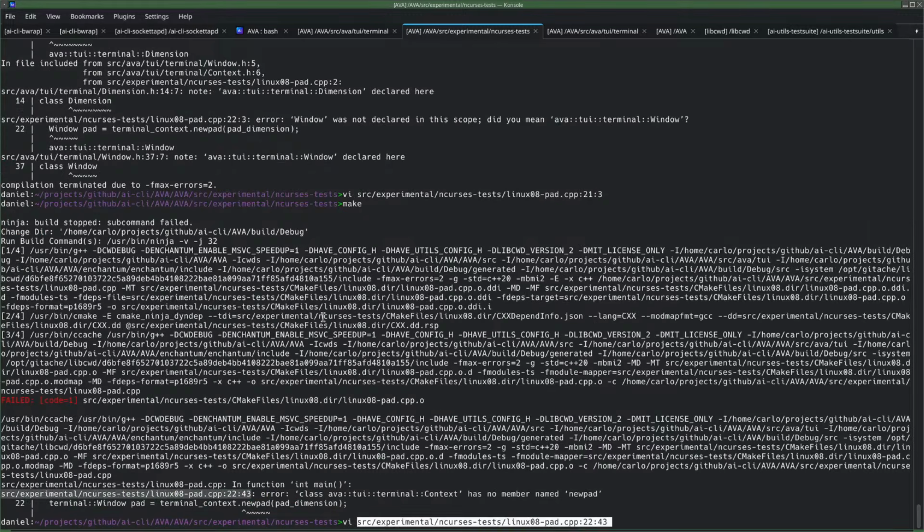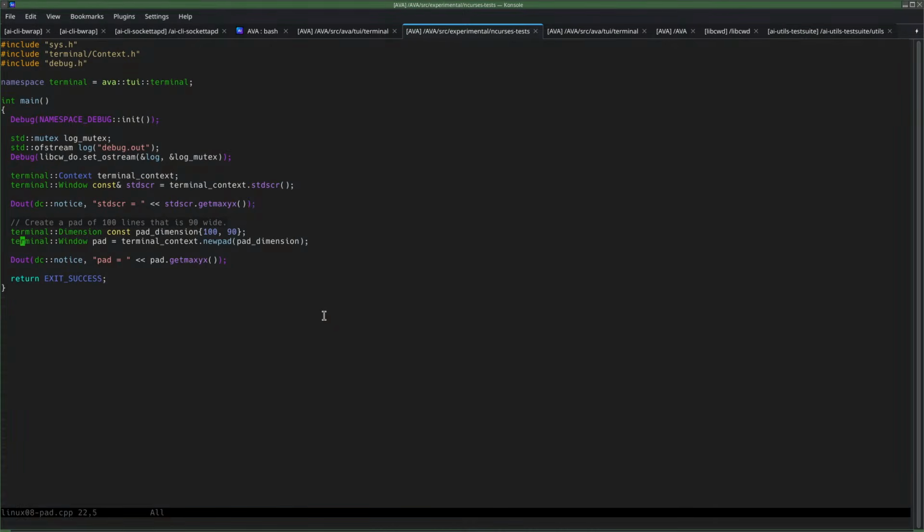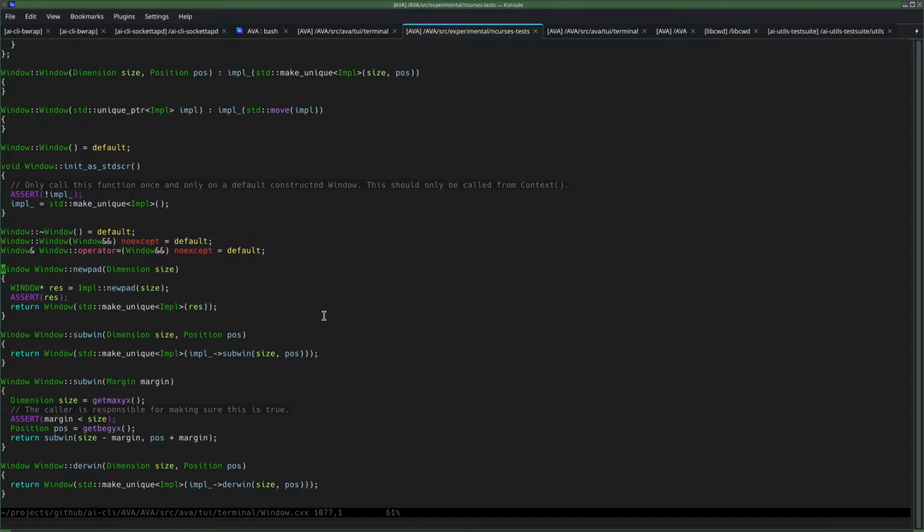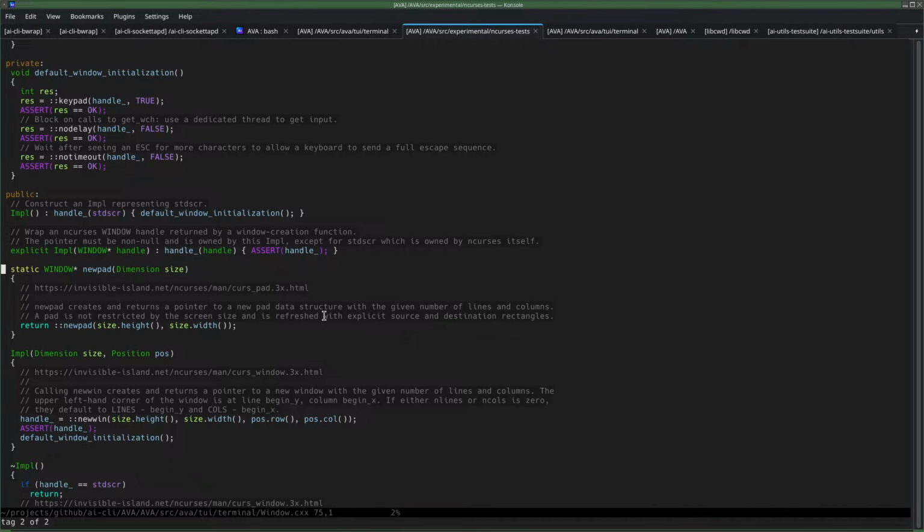There's no member new pad. Oh. We're talking about context here. Well, there was a new pad. New pad is part of window. Oh, you have to call it on the window. And it returns a window pointer.